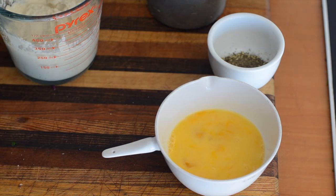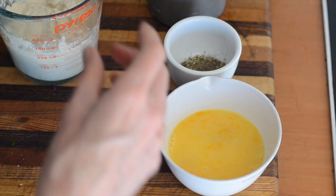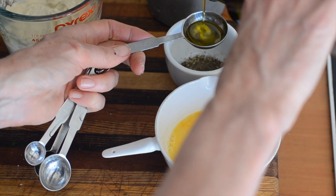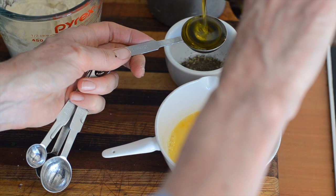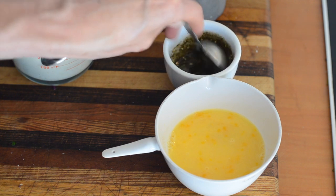So za'atar is a Middle Eastern spice blend with sesame seeds, sumac, and thyme, I think, or oregano. One of those two, dried, mixed in together. So it's really, really fresh and zesty and lovely. I've just got 1.5 teaspoons in there, and I'm going to put a tablespoon of oil in. Then good pinches of salt in your spiced oil.